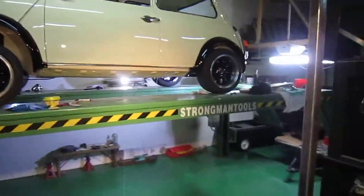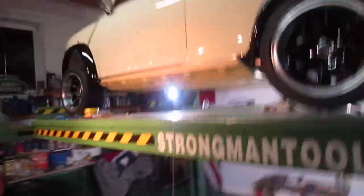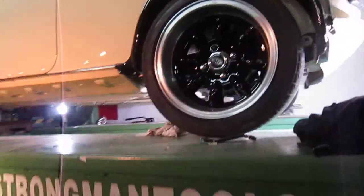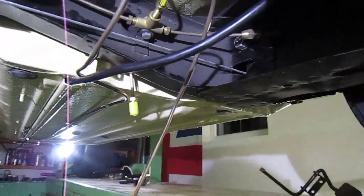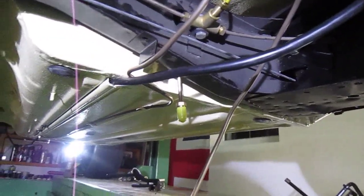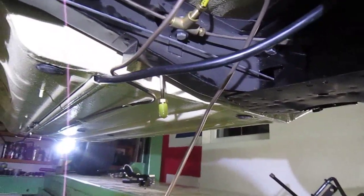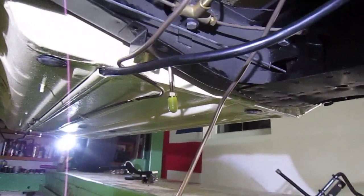So yeah, I think that's about it for tonight. And tomorrow, when I get the rest of the metal, I'll go over making this lifting device, or this gantry crane that I was talking about. It only needs to be about a 1 ton, 1.5, 2 ton would be better, but we'll see, because I just need to lift these bodies, and especially with the 2 XKs and the E-type coming, I need to get them off the car and on the jig and off the jig and all that kind of stuff.